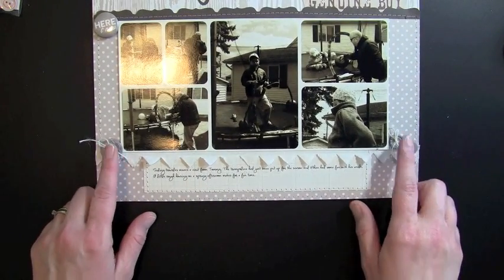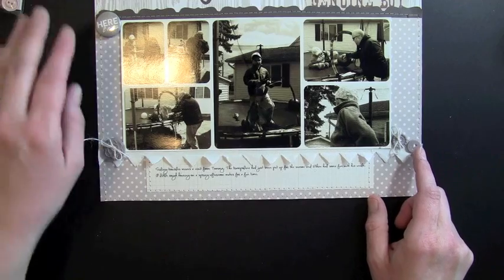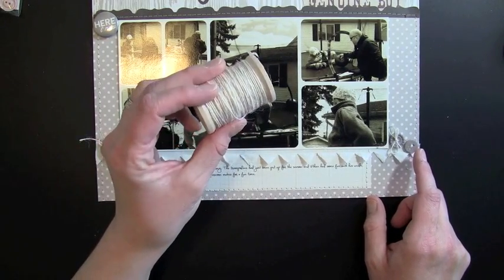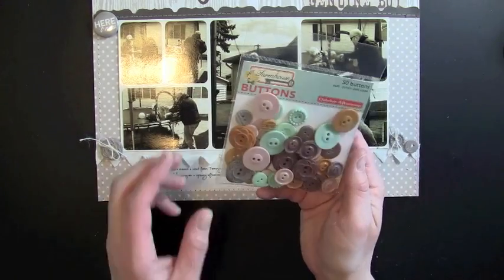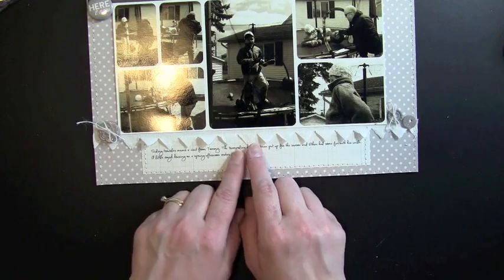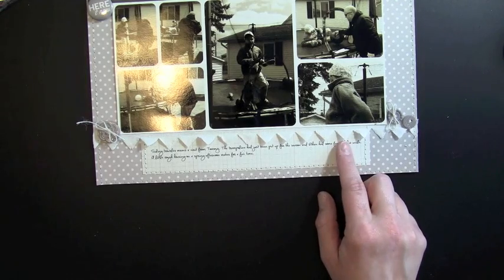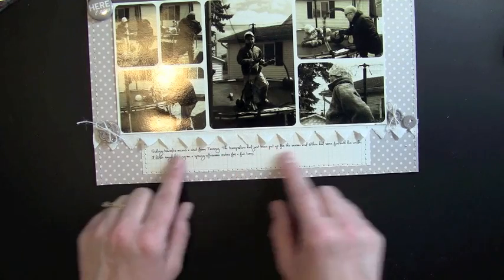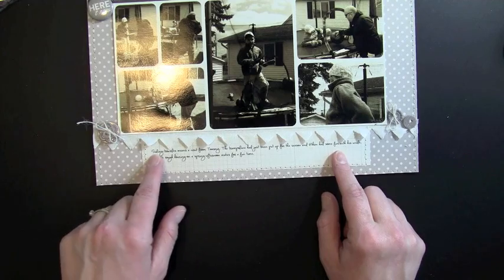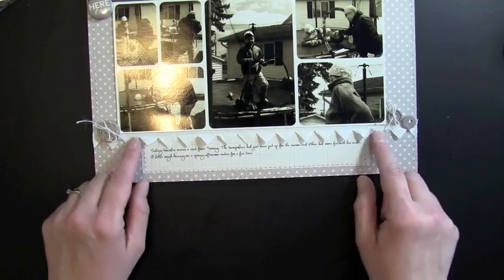Down at the bottom I added buttons on both sides, a larger button here and then 2 smaller buttons, and I used some Paper Trey Ink twine for the buttons, and the buttons are actually from an October Afternoon Farmhouse button collection. And then my journaling I did on that folio paper, and I used Photoshop Elements to do my journaling, and I used the CK Allie font from Allie Edwards, and then sewed that on.